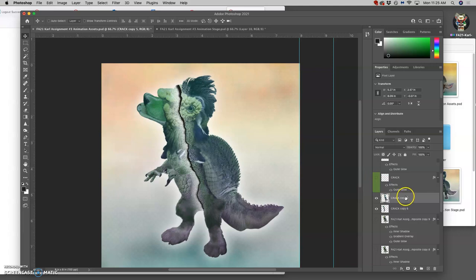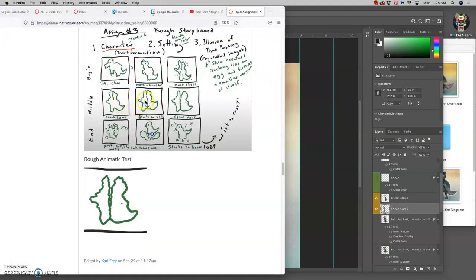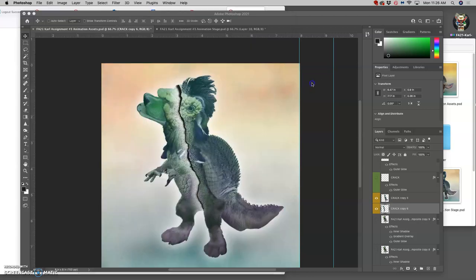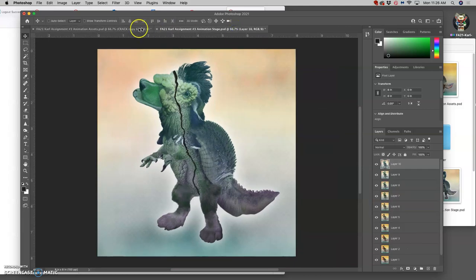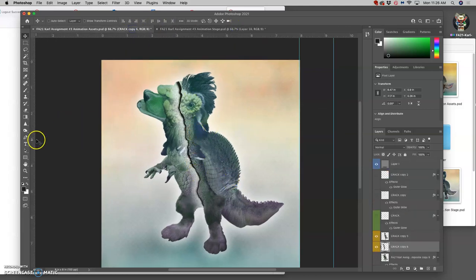And how do I do that? Well, with Puppet Warp. So I'm going to give both of them a color, make them both yellow, because now both of these layers are needed for the shell. And that shell is going to stay part of my next frames as the new creature comes from the inside. So we're on to my sixth keyframe now. I need to open these up. Or maybe it's worth it just to have this work on its own.